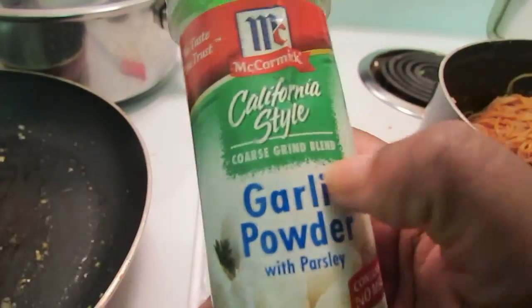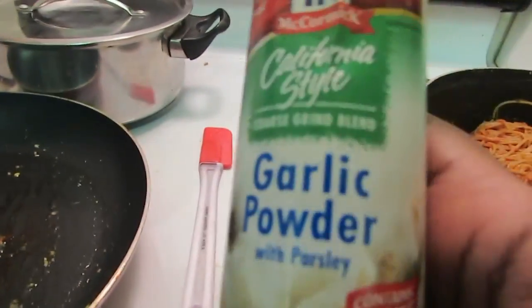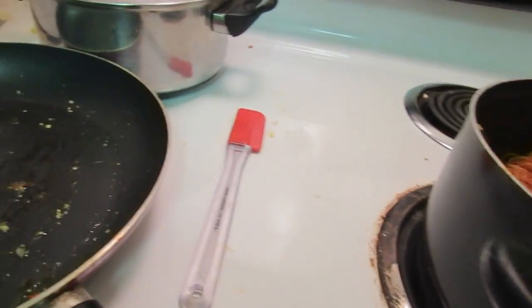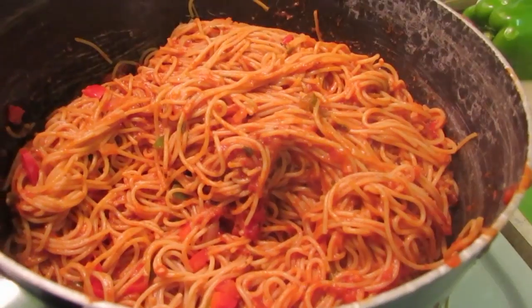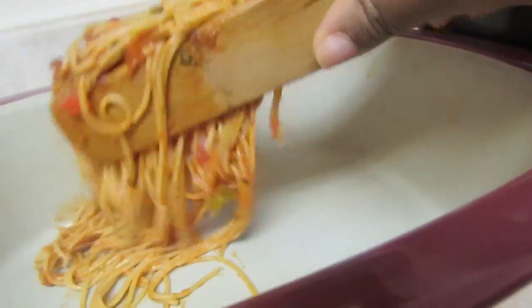I already seasoned my spaghetti with a little of this California style garlic powder and just a tiny pinch of Lawry's seasoning. Our noodles are nice and mixed up. Since we are already missing meat, we are going to have to make this cheesy, guys, which is the unhealthy part, which is why I try to keep the spaghetti and stuff as healthy as possible.